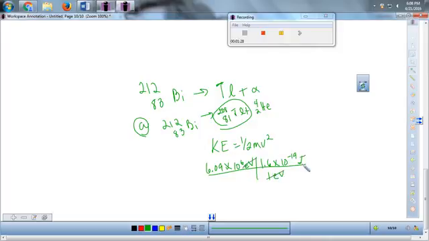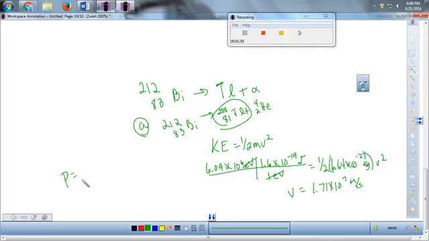So that gave me my KE in joules, and then that's equal to 1/2. Okay, but I need the mass to be in kilograms, so that's 6.64 times 10 to the negative 27 kilograms times v squared. So I solved it, and when I solved it, I got v to be 1.71 times 10 to the 7th meters per second. But that's not, of course, what they're asking me for. They want to know the momentum.